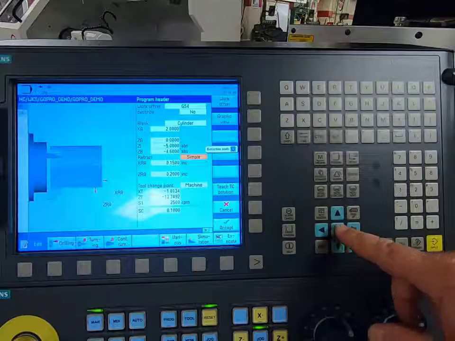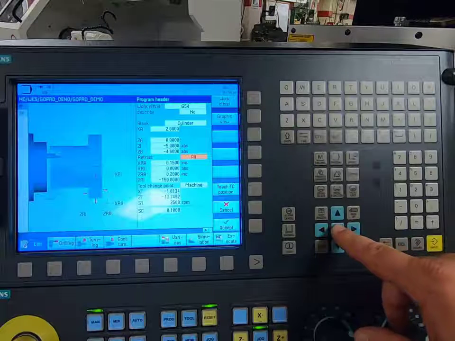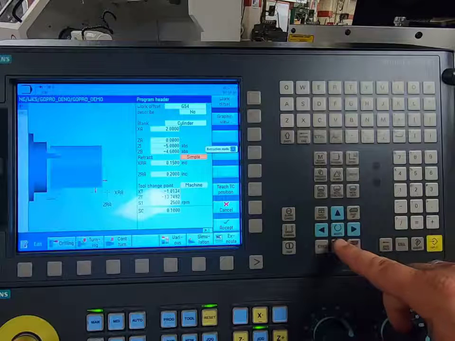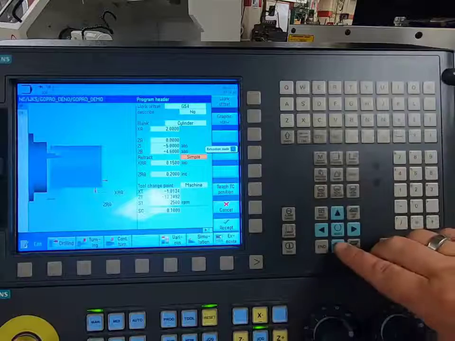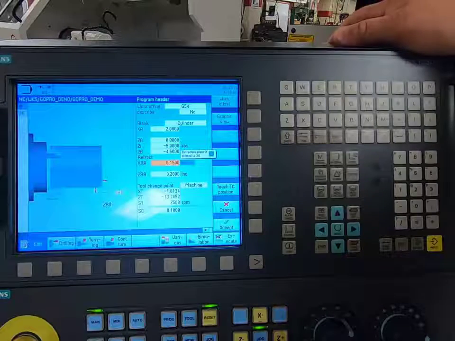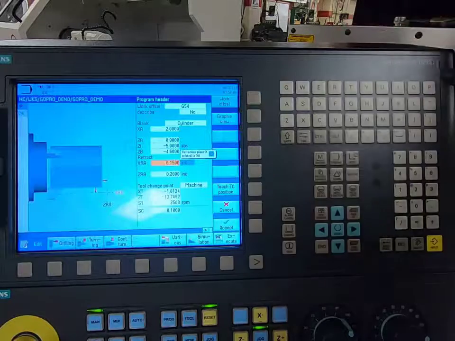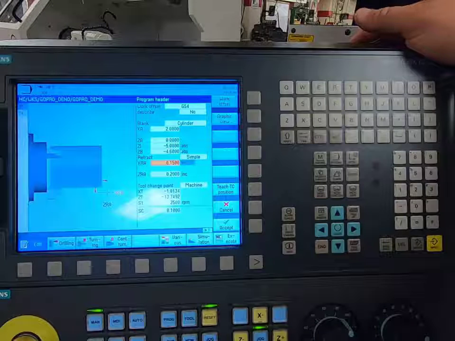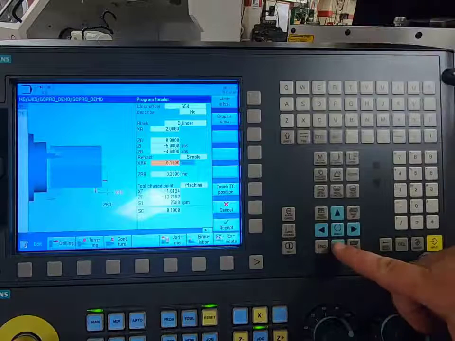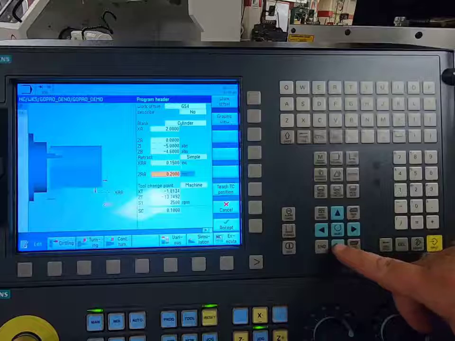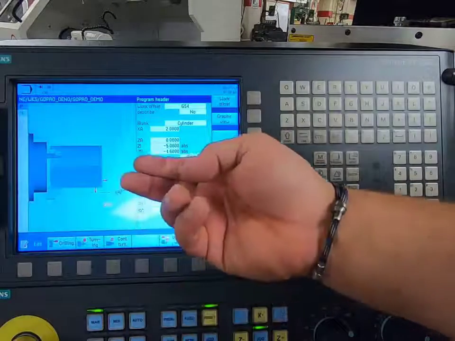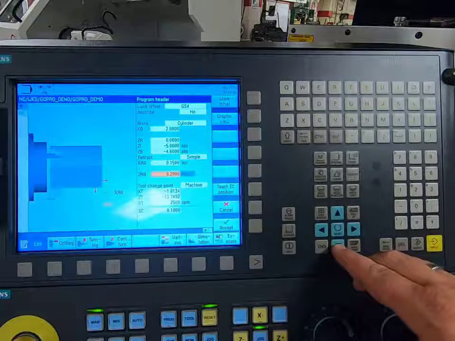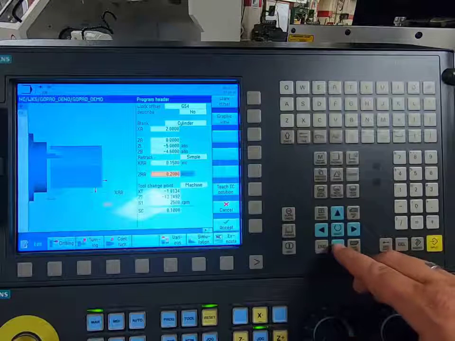I've got a simple retraction mode. There are several different kinds, but we're going to go with a simple retraction mode. What that means is that when I approach the face of my material, I'm going to have an additional 150 thousandths on it, in the X and Z. Remember, X is going to be down and Z is going to be coming over this way. I've got 200 thousandths there, and they are incremental.